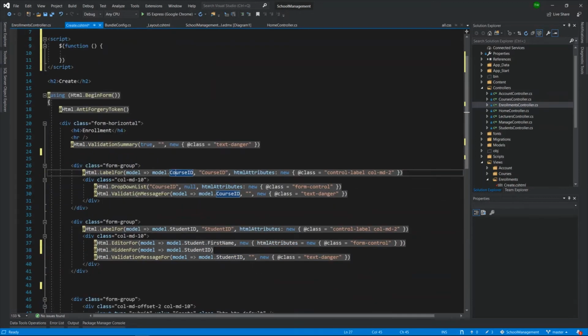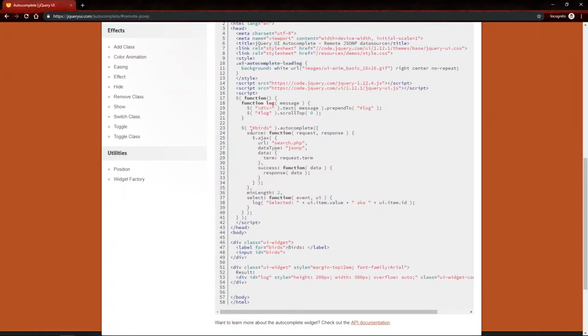All right, so we've modified this and we just took out the drop-down box and we added a text box, which is going to serve the purpose of facilitating our autocomplete functionality, and a hidden for, which is just tracking the ID of the student that is selected from this autocomplete text box. Now, back in jQuery, we can actually just go to the documentation and probably copy and paste some of this code and change it as we go along.